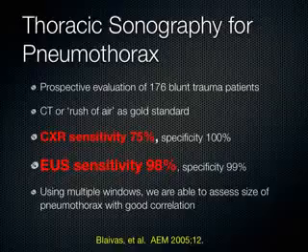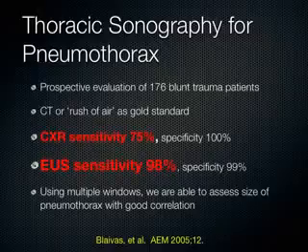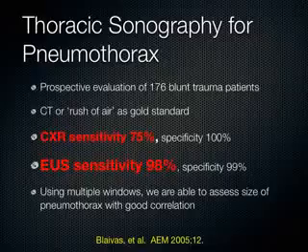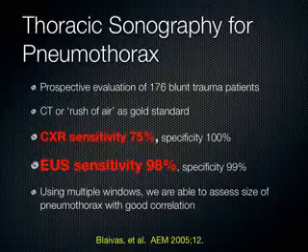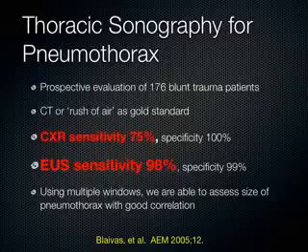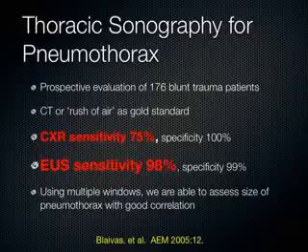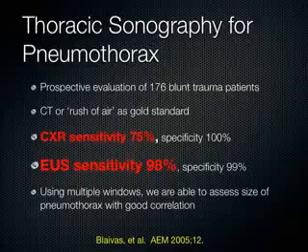There have been studies, blunt trauma studies, that have compared CT or placement of chest tube with rush of air as the gold standard versus ultrasound, and compared that to how chest x-ray functions as a test. And chest x-ray is not as good as ultrasound. There's some studies that put chest x-ray at a coin flip, 40% sensitive for pneumothorax in the supine position, and some up to 75%. But either way, if I was the patient on the bed, I wouldn't want to be in that 25% that they missed. So ultrasound is much better. If you see the lung moving underneath the chest wall, then you don't have a pneumothorax. It's 98%.